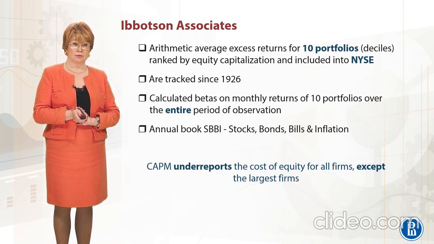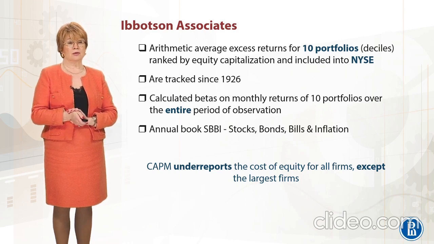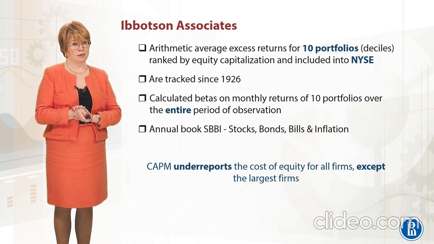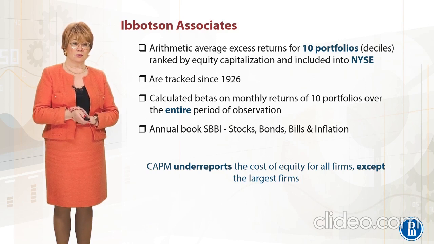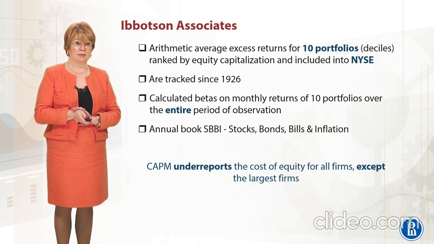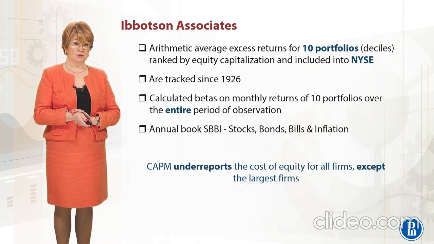According to Ibbotson Associates, which we already discussed as an agency with a long history of observations of market risk premiums, at the same time, they have a very long history of observations, started from 1926, about the differences in the risk premiums for the companies with different sizes. When we're talking about the sizes, of course, we're talking about the market equity capitalization. This is the true finance measure for the size of any company.